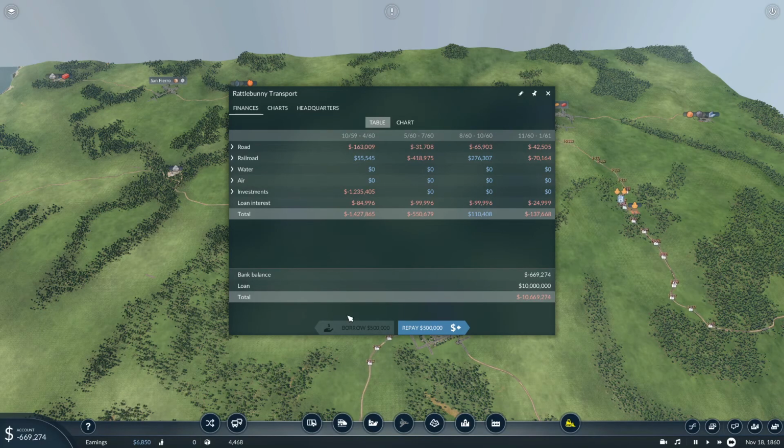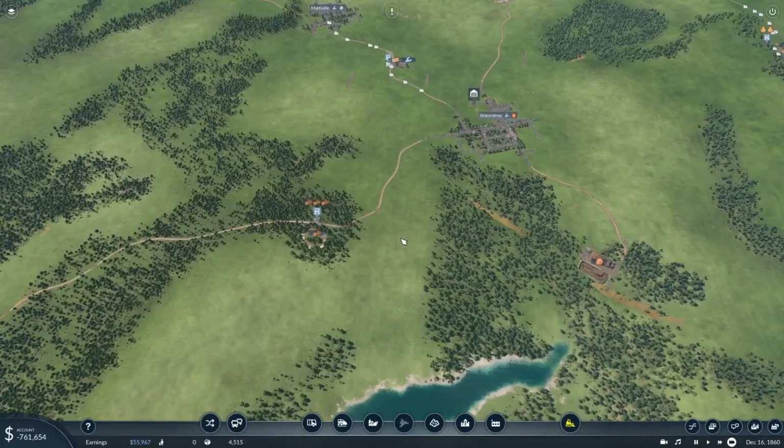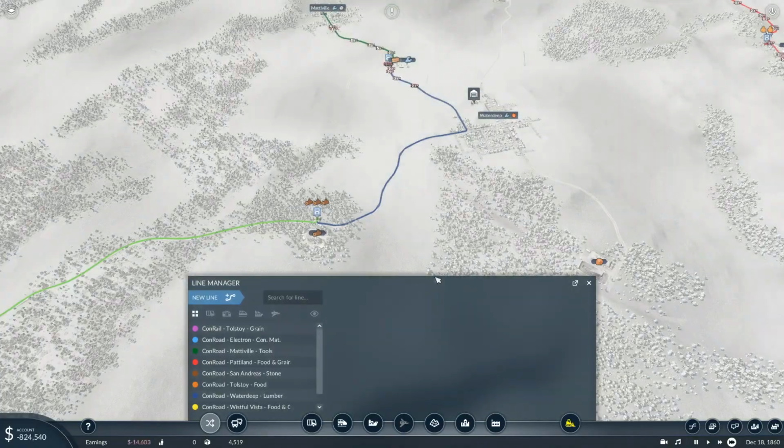But the biggest mistake that we have made is in finances. As you can see, we're negative. It's been a few years down the road. We're now in December of 1860. And yeah, I made some pretty big blunders.